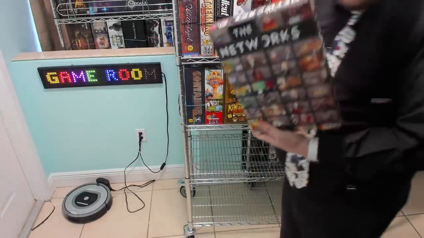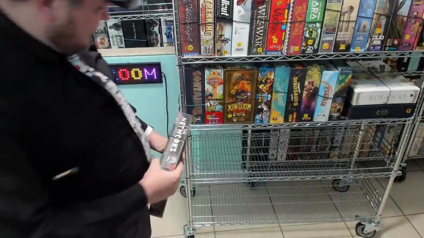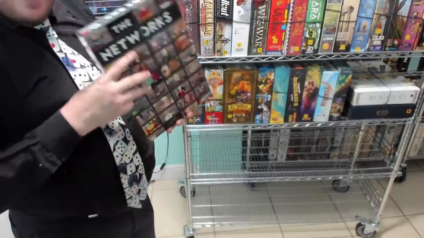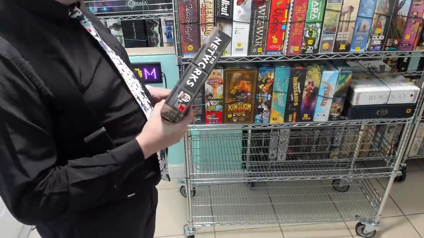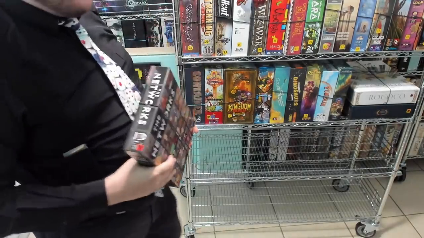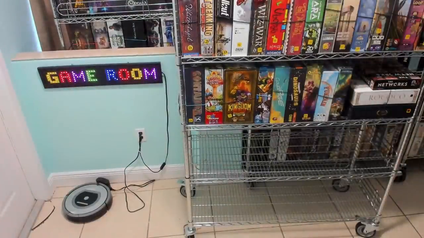Does anyone else have a problem with this box? I like the networks, and I like Gil. But this box does not fit on normal size shelves. It's really tall. Like, unnaturally really tall. Ah, it drives me nuts. Like, it fits on none of these shelves. I have to put it in sideways. That just bugs me. I'll put it on top of Rococo for now.